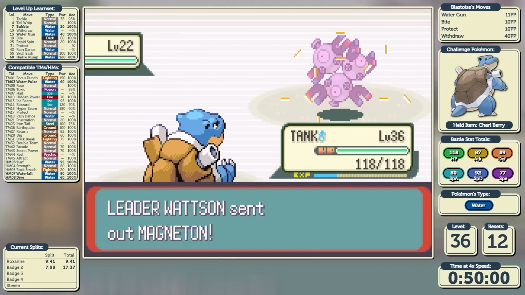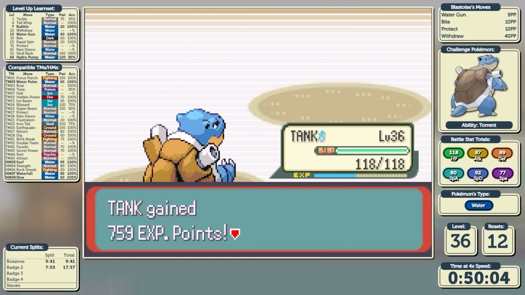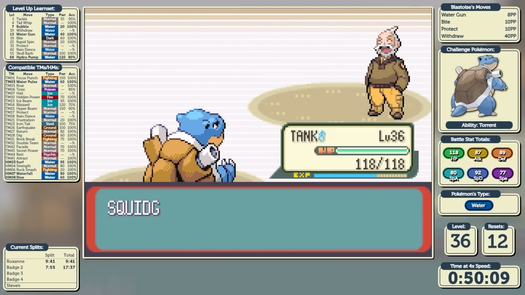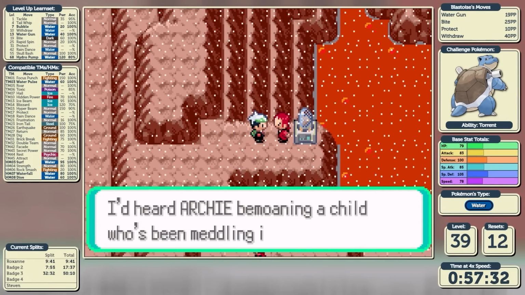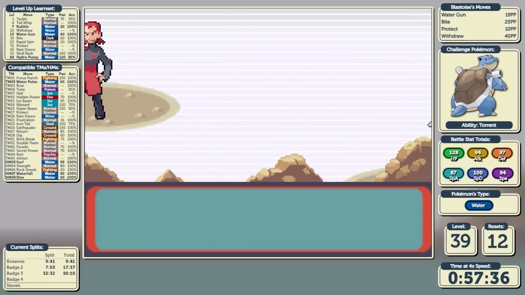That's another one-shot, so he sends out Magneton. It's going to be a two-shot on the Magneton, but we were holding the Cheri Berry to prevent paralysis against the Magneton. We critical hit the Manectric, and that means we are through Watson in a time of 50 minutes and 10 seconds. Our next destination is Mount Chimney, where we are facing the other evil team of this run.